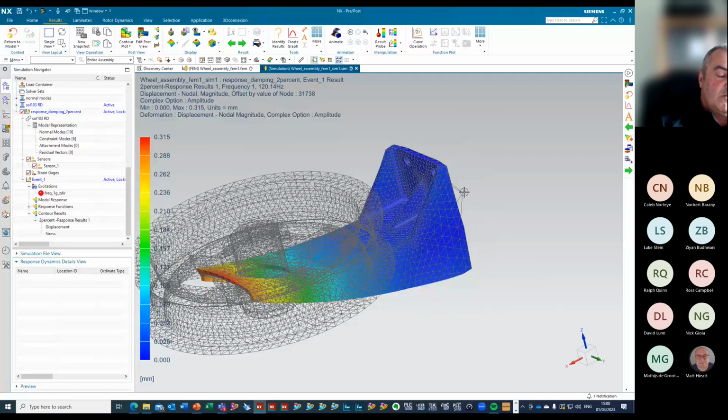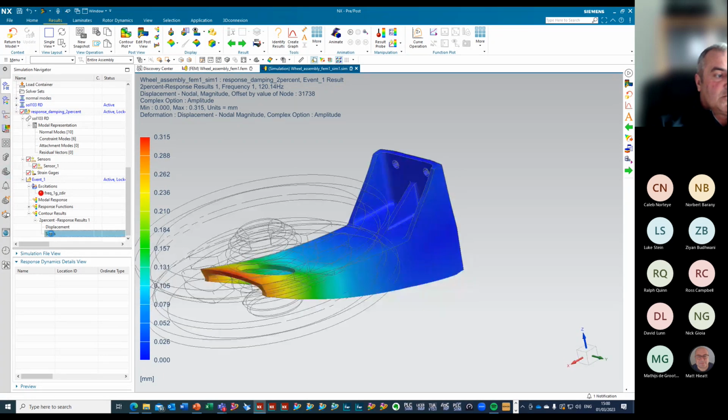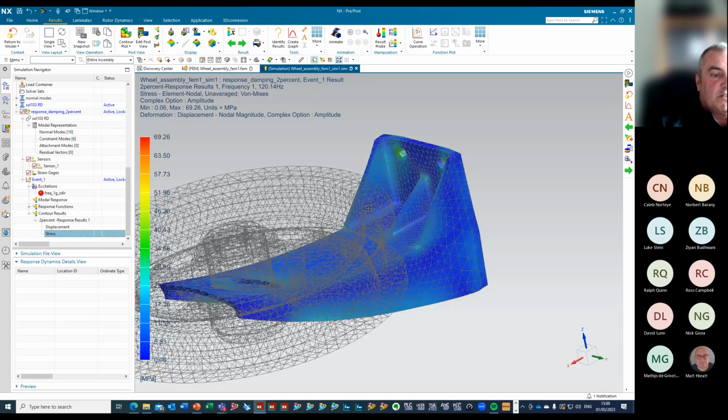So assuming this is 0, i.e. that input has been taken out of the equation. This is the relative deflection between the input and what we're seeing at this point. Like so. And you can also look at the stresses, and you can see what stresses you have in your structure at that particular frequency, which is the 120.